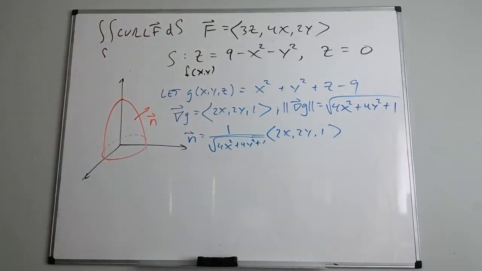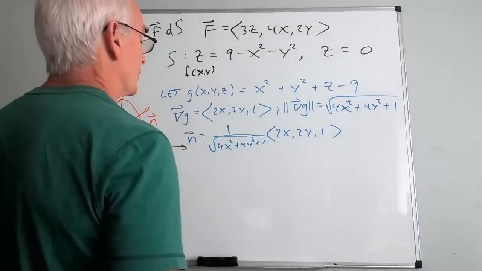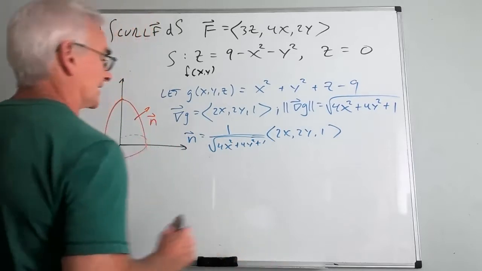All right. There's kind of an order of things. You don't have to go exactly in the right order, but you don't want to do things prematurely. I don't want to do a dot product before I finish the other stuff. So the next thing I want to do is find dS. I usually like doing that next.